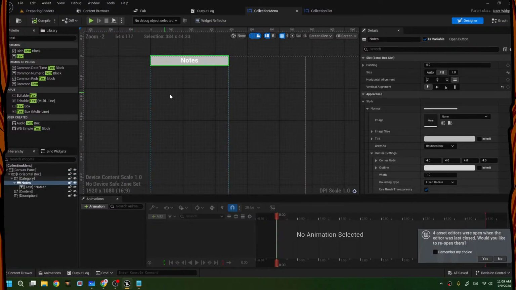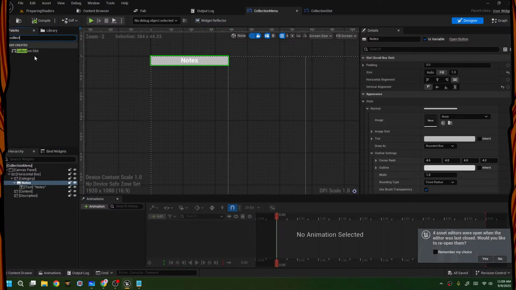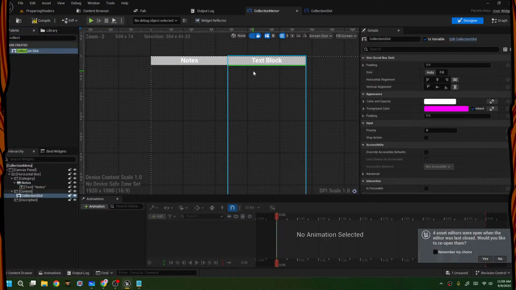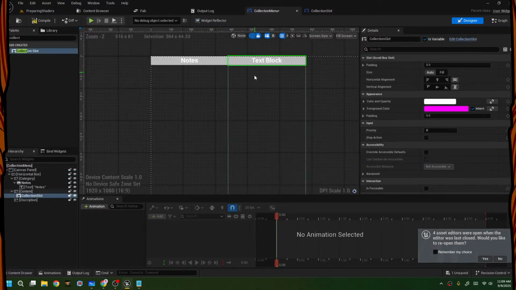Now what we can do is we can hold this, so we can get the collection slot and put it over here. As you can see, it works similar to what we have over here inside the notes. So it's basically a button, a text inside it, but we can edit them in runtime, we can add them, and we can modify them.